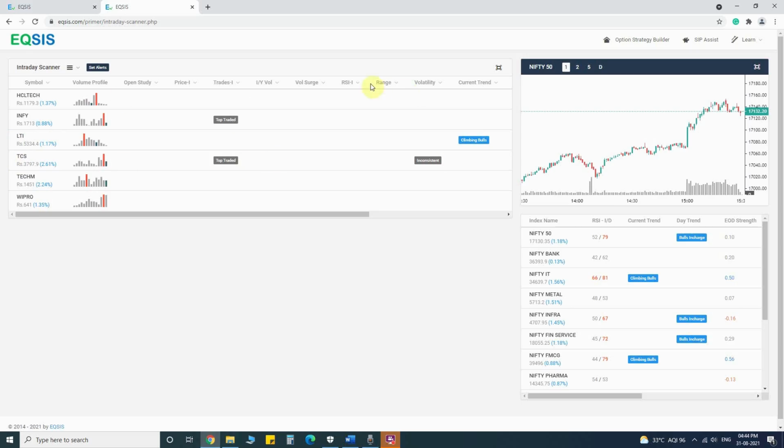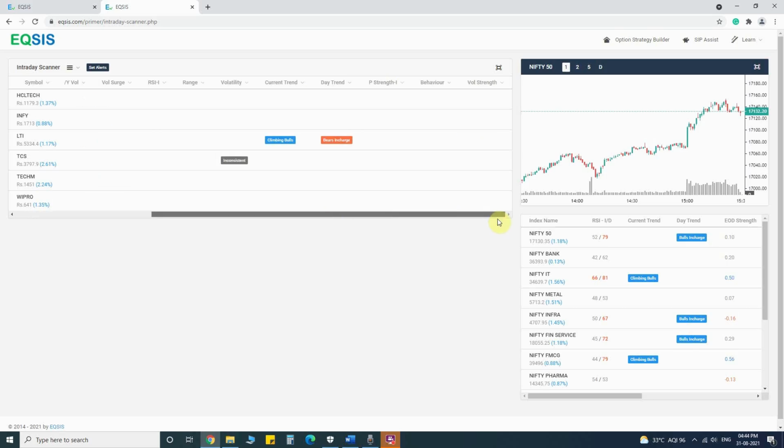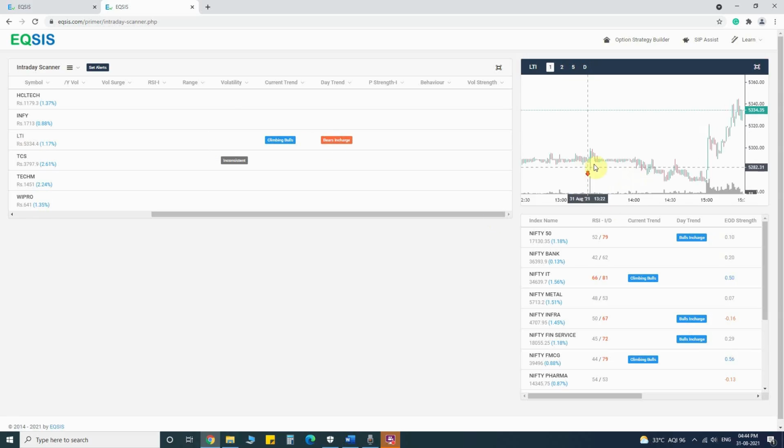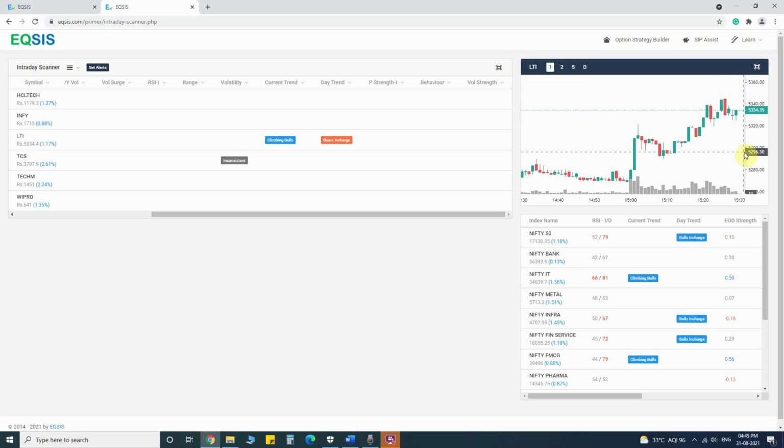But if I want to have the stocks which are heavily purchased, I don't have anything. But LTI tells me that the climbing bulls, it means now the stock is moving up, but from the morning it was heavily sold. So this stock in the morning was not really good, but now it is moving up. Can you see this? Because you can't see hundreds of charts to decide one. So you need some algorithm which studies hundreds of charts and keeps it readily available as per your requirement. That is the broad idea of keeping this particular tool.